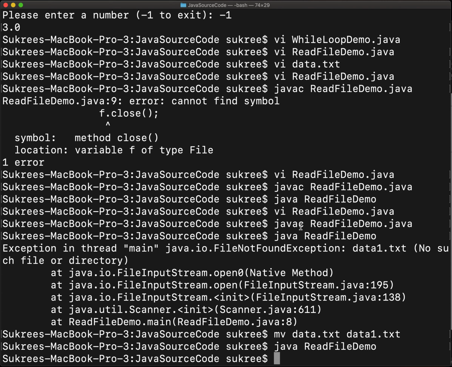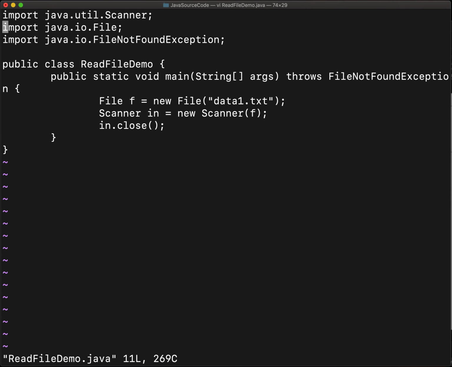Okay, so I think you can understand how we can handle this exception. Because this line can cause the error. The error is a file exception.